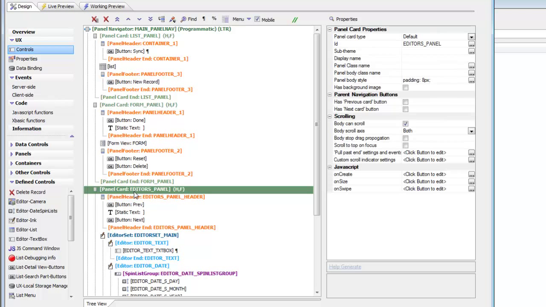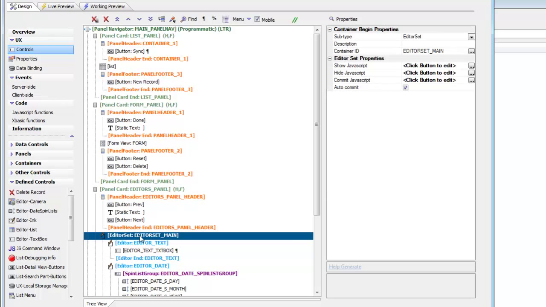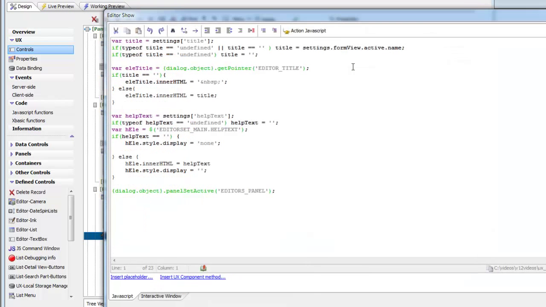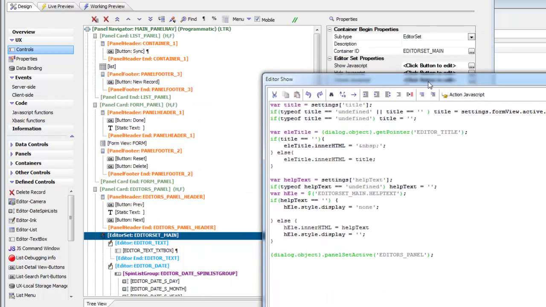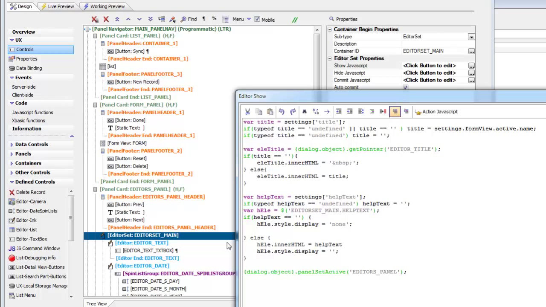When the editor set is invoked, the event called show JavaScript is called when the editor set is opened, and the editor set itself is opened when the user taps on a field on the form. So this editor set is setting focus to the panel card that contains the editors.